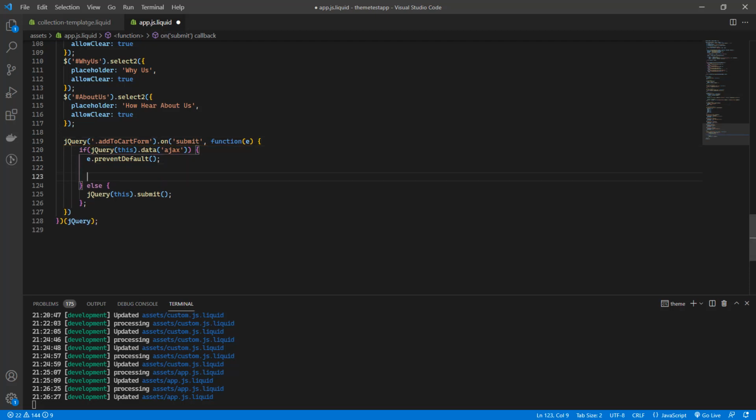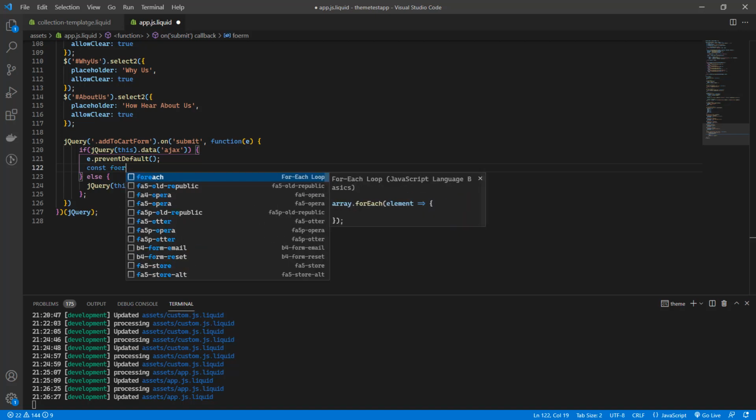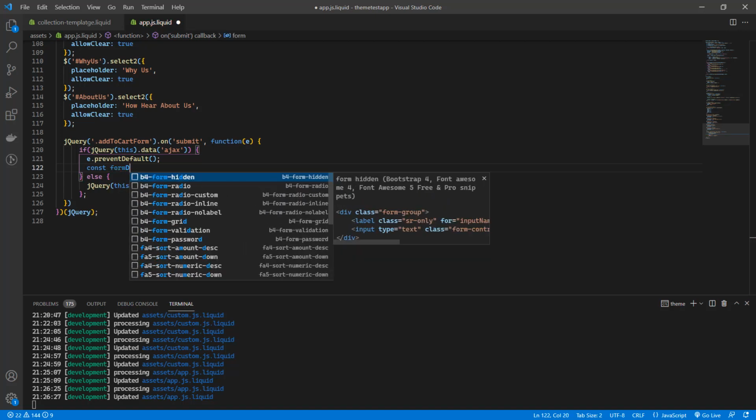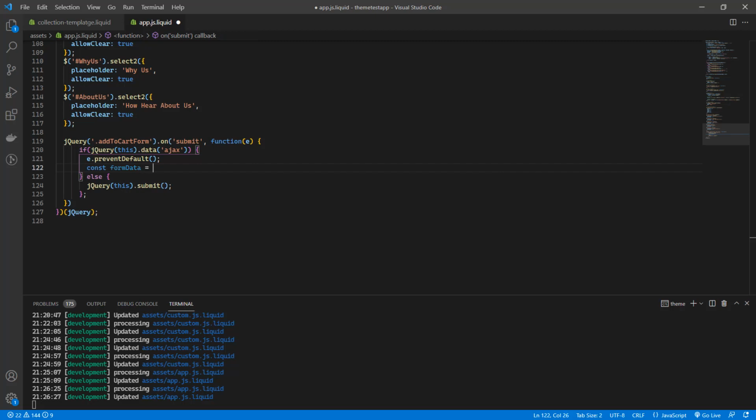And let's get our data from this. So what I'm going to do, let's call this one const formData equal to an object. In the object, the first thing is our items.